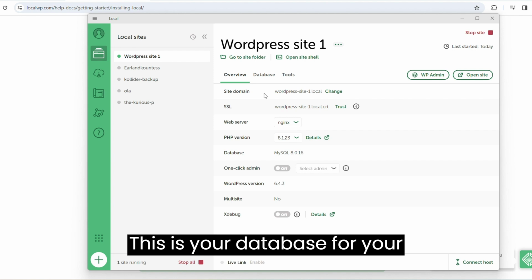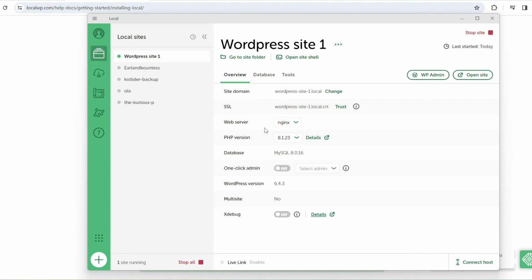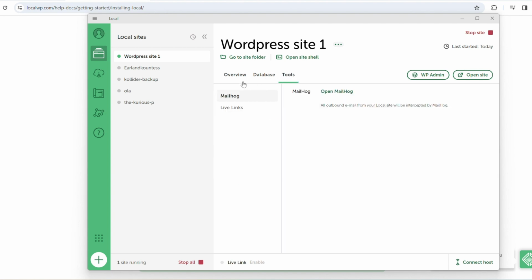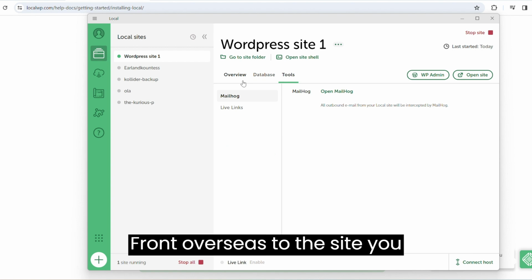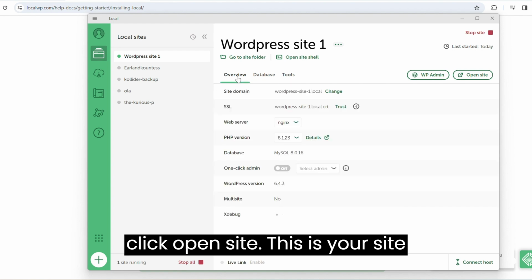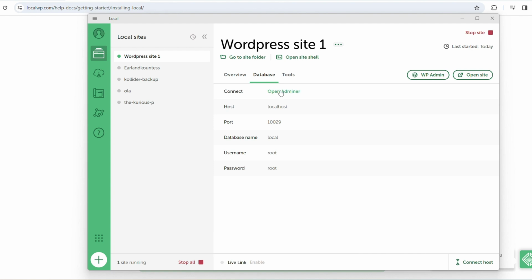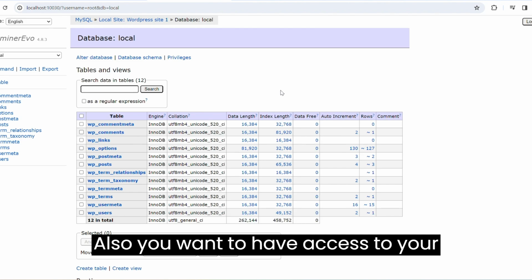This is the configuration of the system. Then this is your database. You have a database here and the tools. What I want you to pay attention to here is your database. If you want to have access to your database, you can open it through this admin.